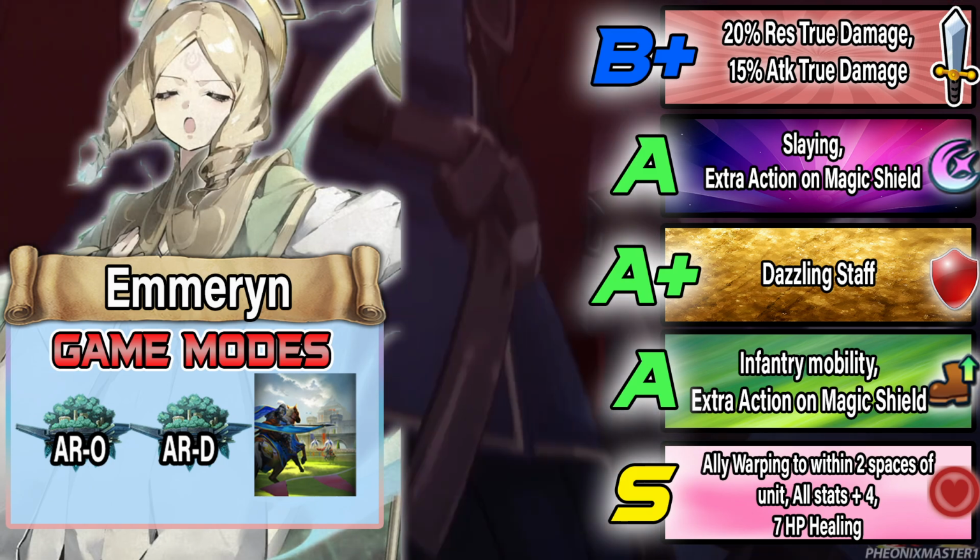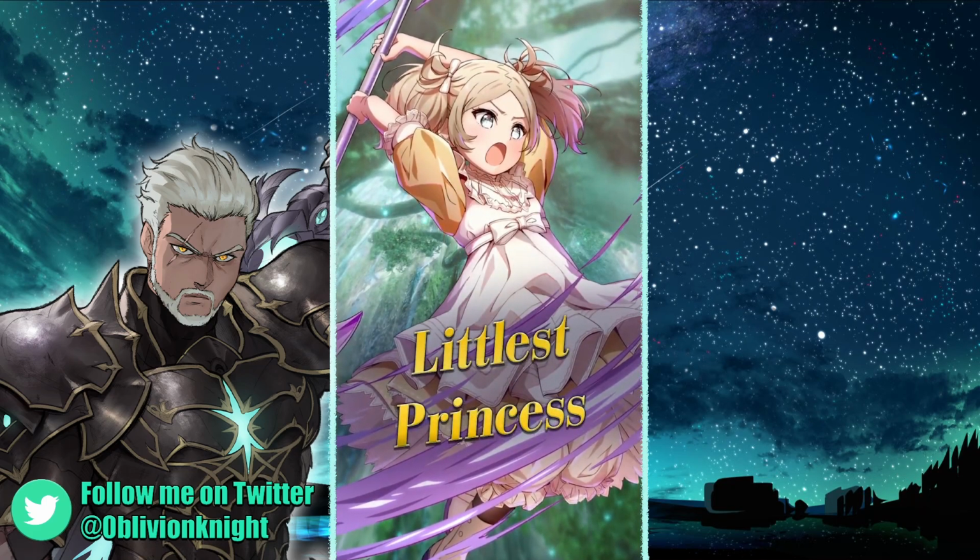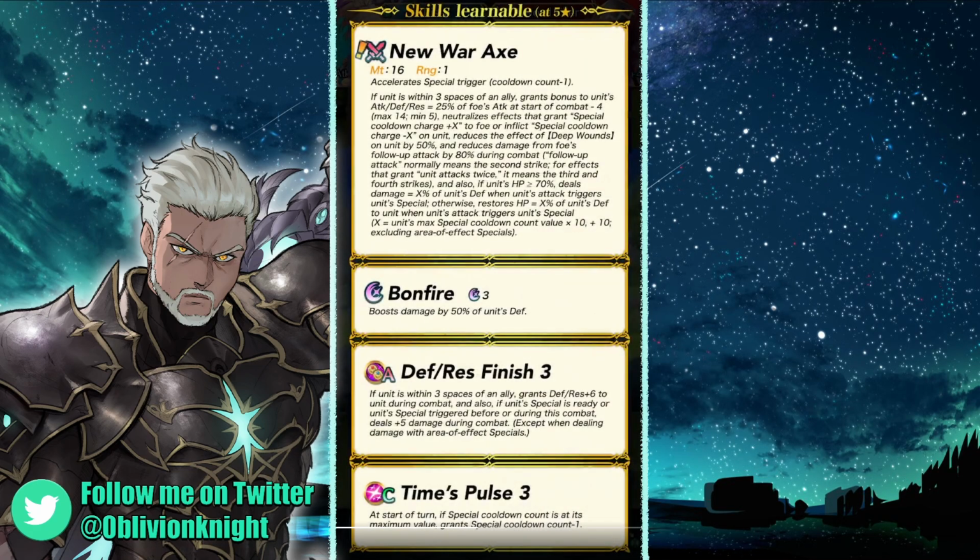Okay, with all that said, let's move on to the next unit. Okay, next up is Lissa. Not a surprise. We saw her in the silhouettes. She's going to be our demote most likely. So we have a demote here with a preference weapon and times pulls 3 and defense and res finish fodder.